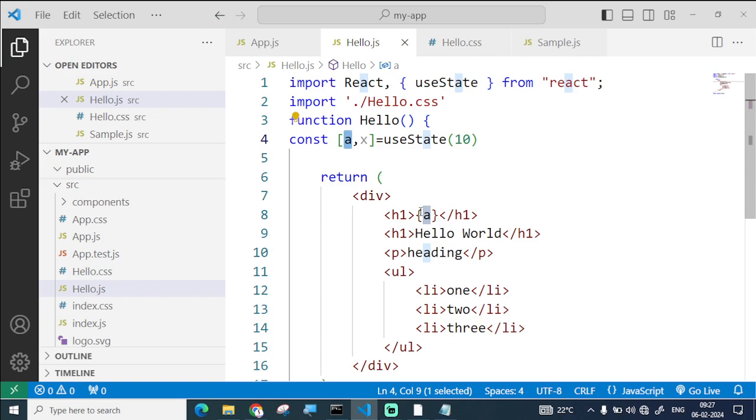Why are we using interpolation? We already discussed one point: above you have to write JavaScript, after that you have to write HTML code. So you can't write JavaScript here, and you can't write HTML above. But A belongs to a JavaScript variable that you are using inside the HTML. So HTML needs to allow that script. That's why you are using interpolation. Using interpolation, you are writing JavaScript variables inside HTML.